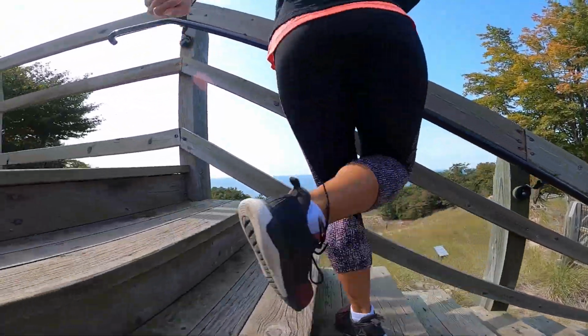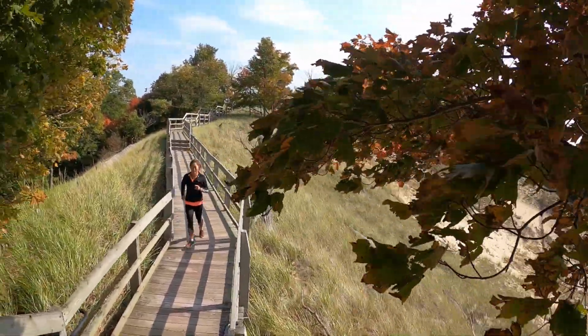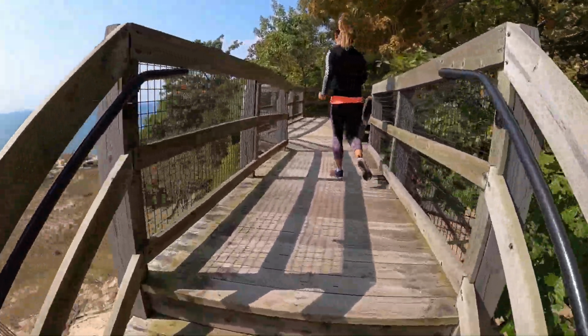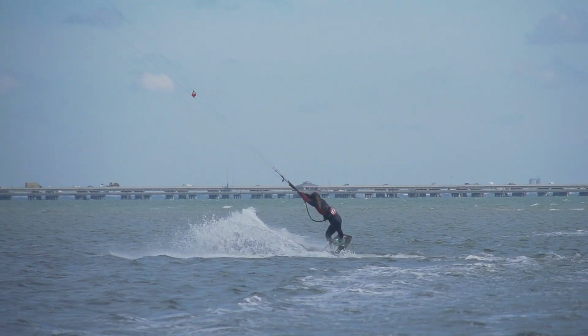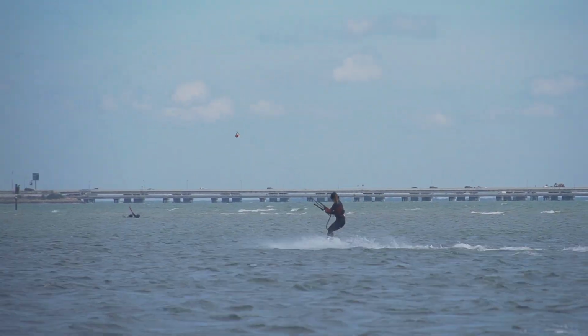And when I stop running, like last year, I think I took probably a good 6-month break from running, I start feeling sluggish. I seem to feel more inclined to feel pain. I don't quite have that energy to come at the day, and it makes a huge difference, bigger than you could possibly imagine, in pretty much every area of your life. So it goes without saying, when you're doing an activity like kite surfing, kiteboarding, having good cardio is gonna go a long way in longer sessions, feeling better, having more energy, and more willingness to try new things.